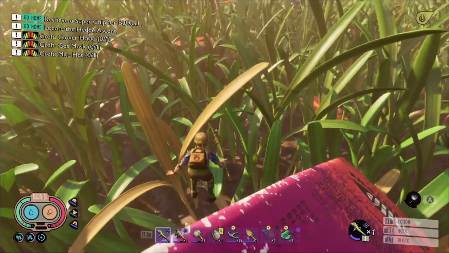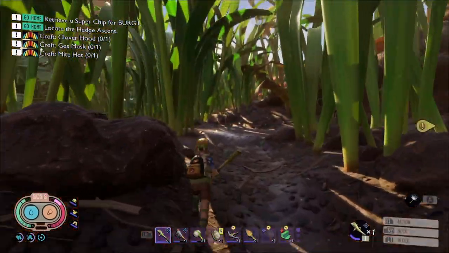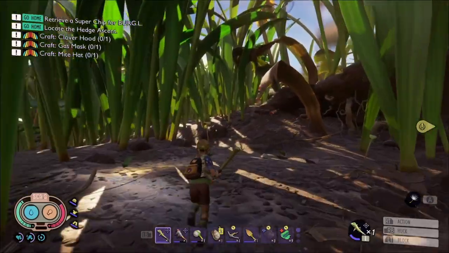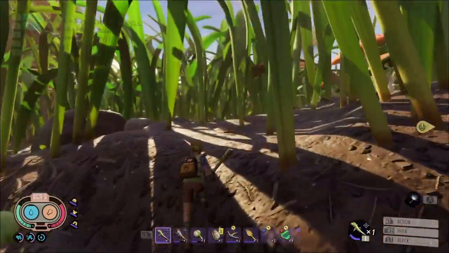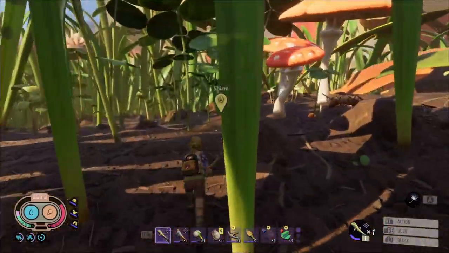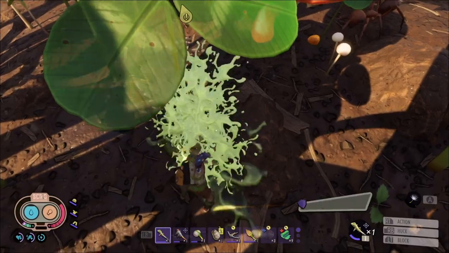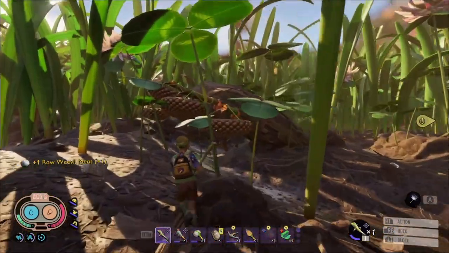Alright, I'm going over to collect from our sap catchers while I got some crude rope going. And I need one more gnat if I can. I'm one gnat fudge short of being able to craft my gas mask. So I'm gonna look around for a gnat. Let's go ahead and take out this weevil. Wouldn't hurt to get some food on the roasting spit.